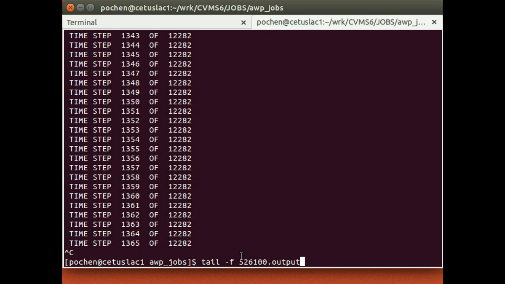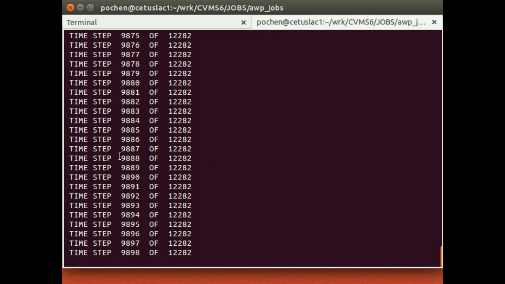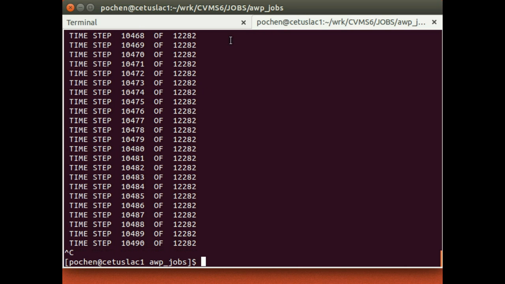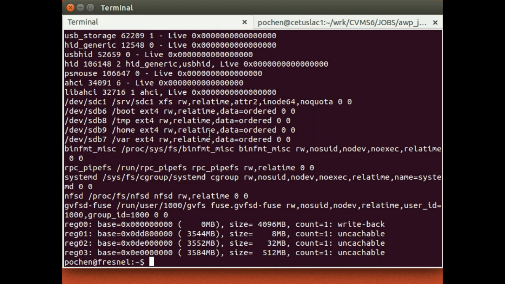And if I use -f, f here means follow. It doesn't mean false. It means follow. So it's going to keep updating the tail of that particular output file every time the output file actually changes. As you can see, the time step keeps increasing because my simulation is still calculating the time history. So if you want to quit the following mode, you can just use Control-C. Hold down the Control key, CTRL key, and then type C. Then it's going to jump out of the following mode. So that's basically head and tail.